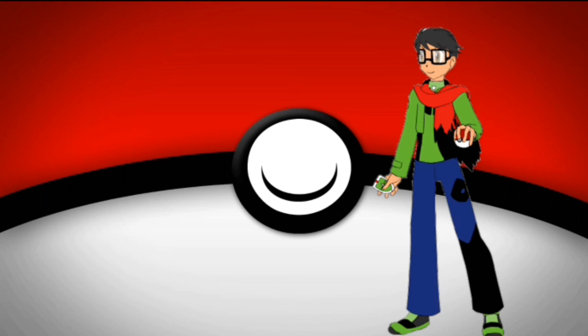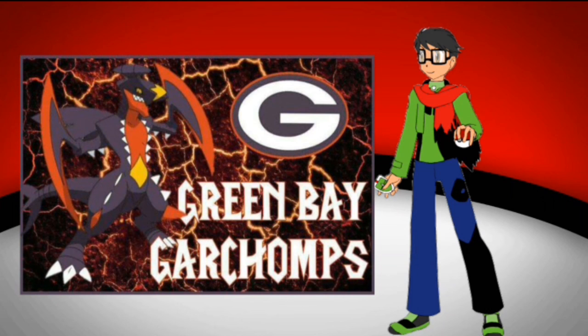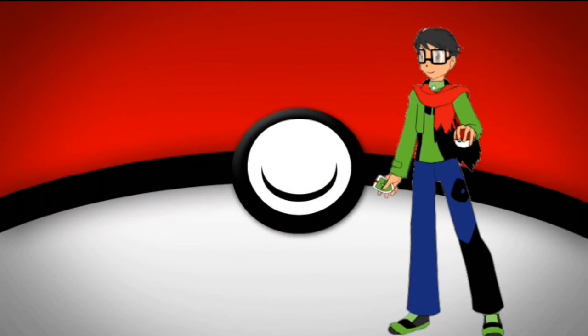So yeah, if you guys are wondering what my week 1 opponent is, it's against the Green Bay Garchomps and their captain Juju. I'm gonna be honest with you, I'm scared. Even though I do have a copy of his team, and I did go through every member to choose which one will work best, I'm still a little bit nervous on going head-to-head with him. I'm gonna try my best and hope we can come out with a W.